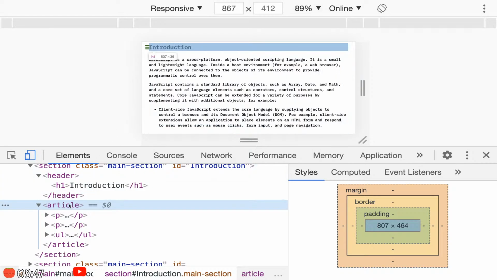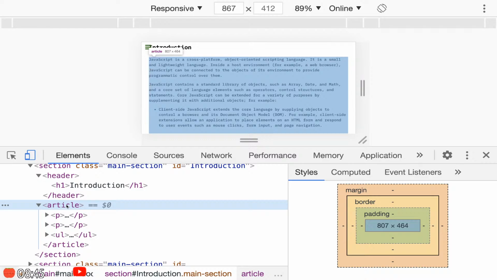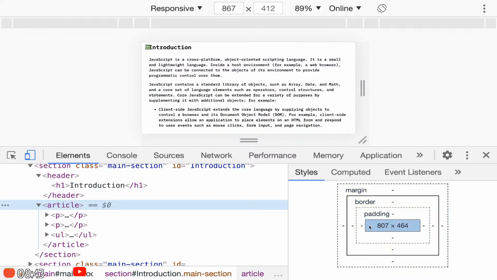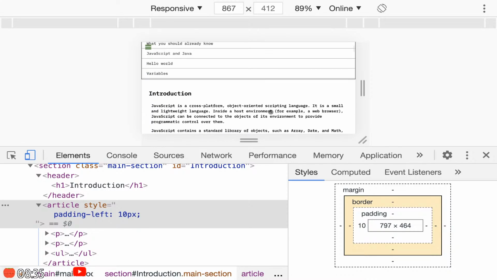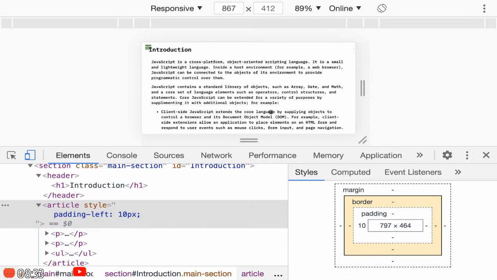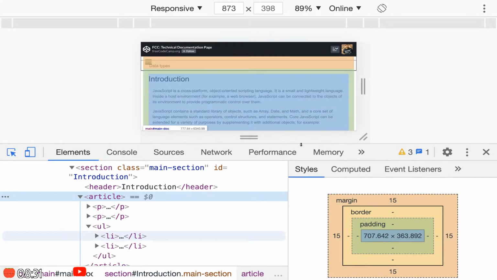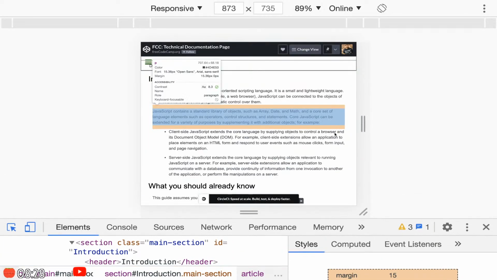All right. So there's the article tag. So I guess padding left. There's some slight indentation there. Let's make this a little bigger so you can see.